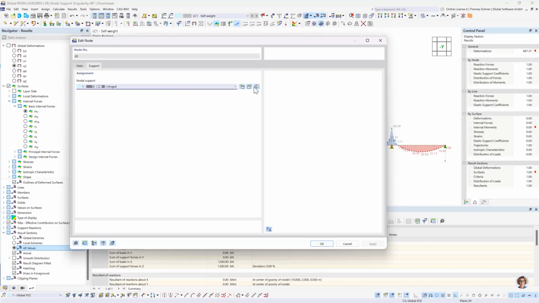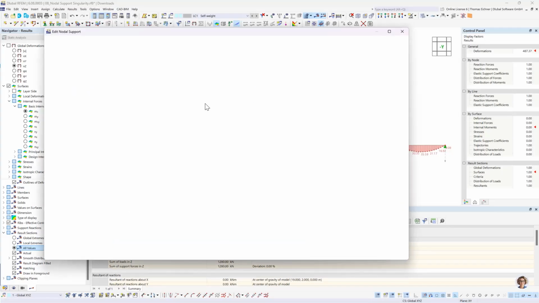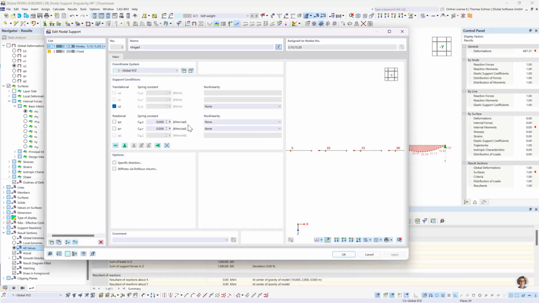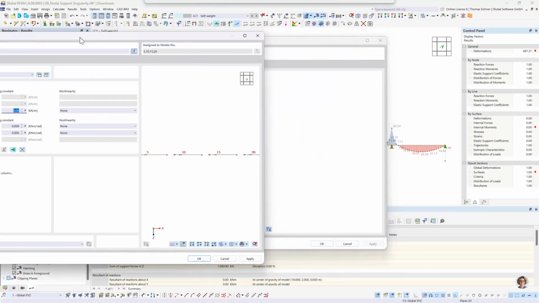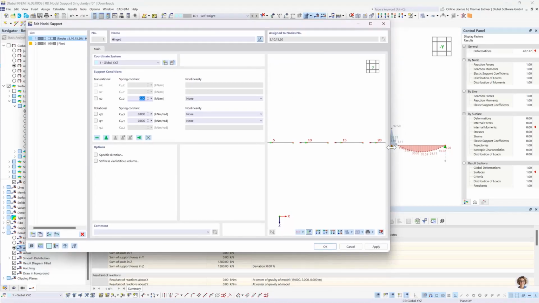But right here, we can go into our nodal support, and we could either just add a spring constant. This would make the support flexible, and it would be able to deform vertically. The problem is it wouldn't help with the singularity, since this is not really a statically overdetermined system.